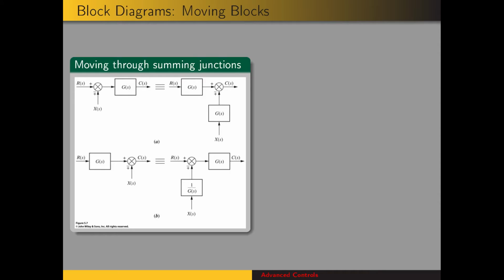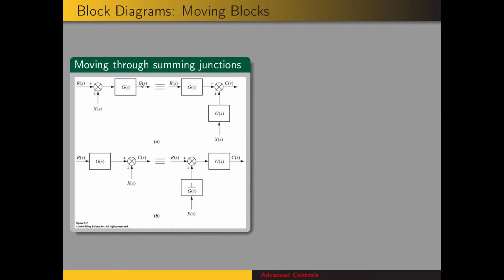In order to reduce block diagrams to simpler forms, we can rearrange them and get those three common forms that we saw before, and reduce those to their equivalent transfer functions. In order to massage block diagrams to get them to have those common forms, we need to sometimes move blocks through either summing junctions or pickoff points. So let's see what's the equivalent of moving a block through a summing junction. And again, we're talking about algebraically equivalent.